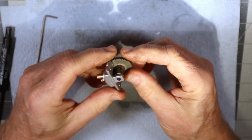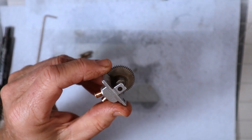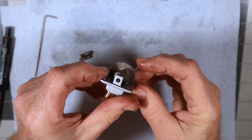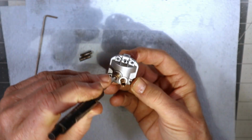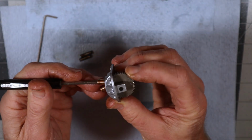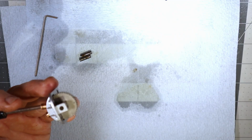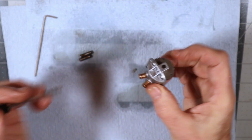And there we go. So here on this side is the timing mark. See that timing dot? That's going to coincide with a hole here, such that when that's engaged, it doesn't move. I've got this headlight on my head, and it's putting a glare on the screen.